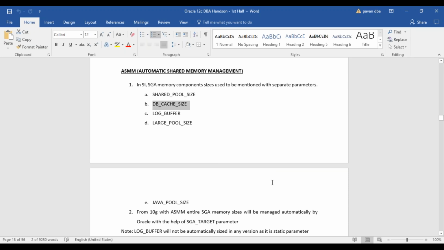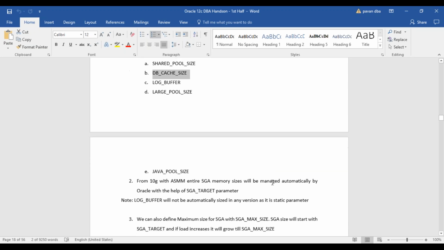The advantage for us is that if you just specify SGA_TARGET to some value, Oracle will manage all the memory component sizes automatically.